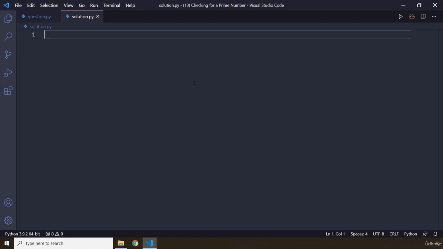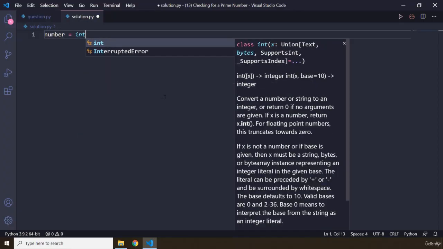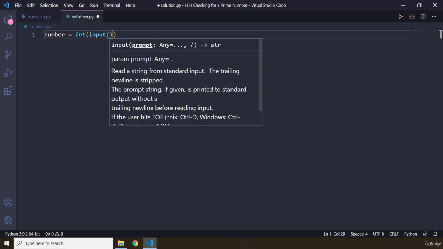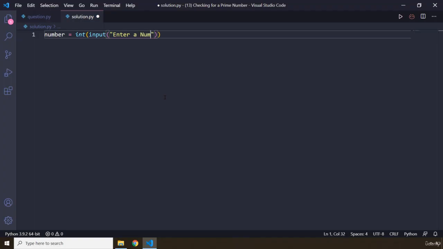What does that actually mean? If you have a number that cannot be divided perfectly by any other number aside from its own and 1, then that is a prime number. And when it can be divided by another number perfectly, that number is a factor of the number we were talking about. So we are going to create a number variable, and I'm going to say integer. Basically, we need a couple of if statements. So I'm going to say input, let's say enter a number.